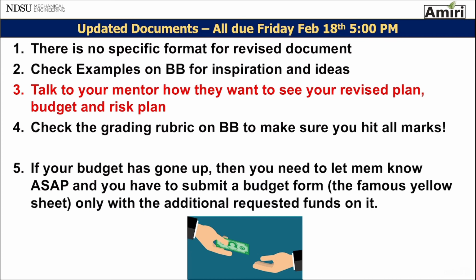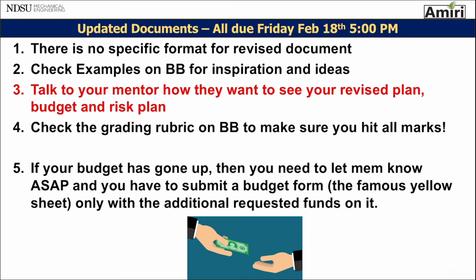Make sure they are satisfied with what you do, because they will grade you on it. I don't grade you on it, and that's what's important to your mentors. There's a grading rubric on Blackboard for revised plan and budget, so you can make sure that you hit marks on there, and that's clear to your mentor and to your teams, so you're not losing any points.